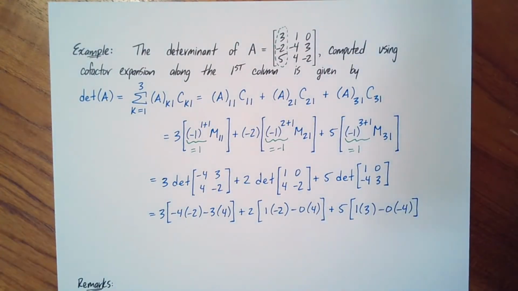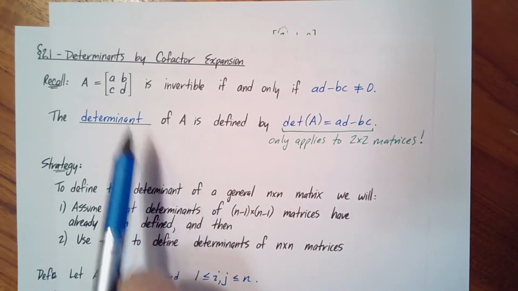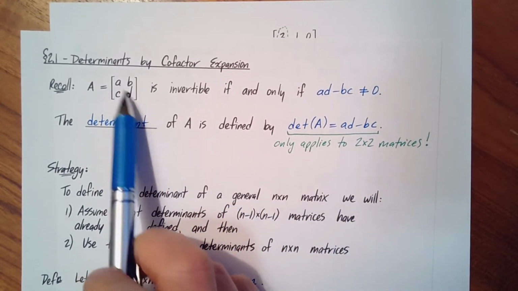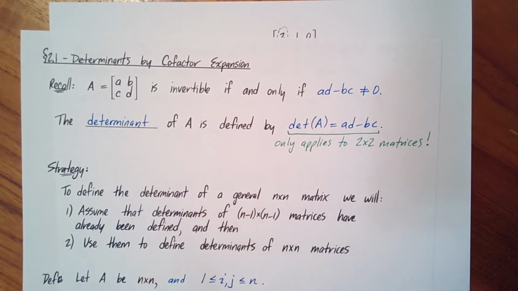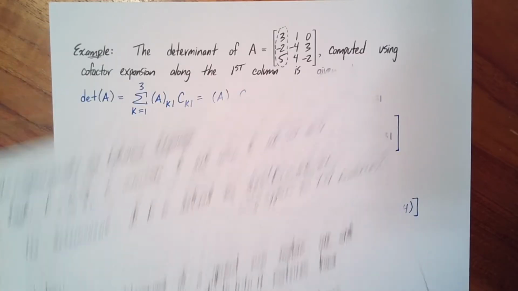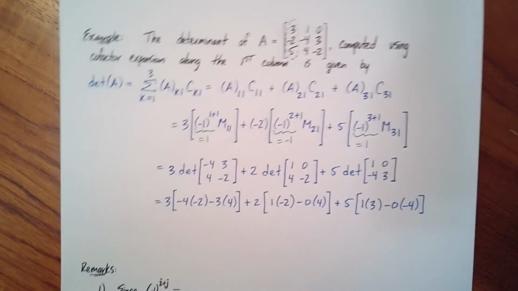Really, don't forget what I'm doing here, right? Remember the formula for a determinant of a 2 by 2 matrix? It's the one we gave right at the very beginning of the section, right? You multiply the entries on the main diagonal and subtract the product of the other 2 entries. So we're using this rule here to calculate the determinant of these 3 2 by 2 matrices. Okay, so we're almost done.